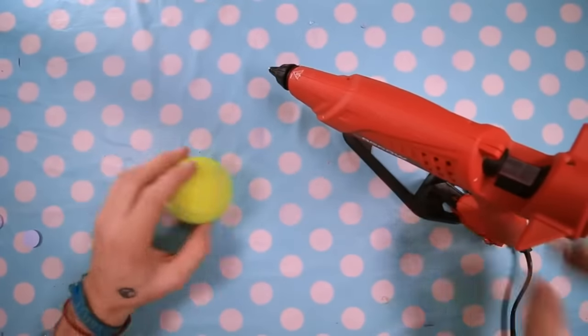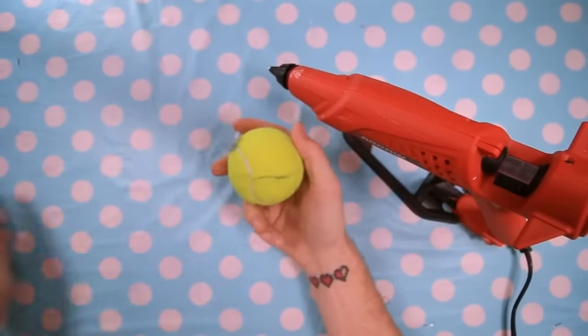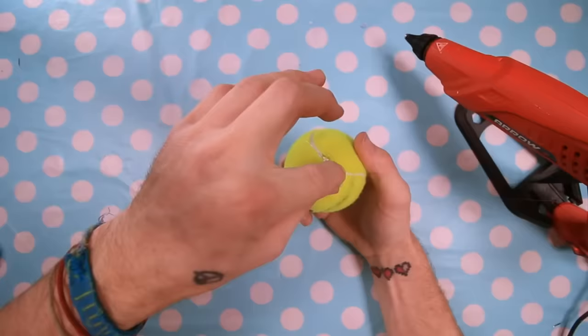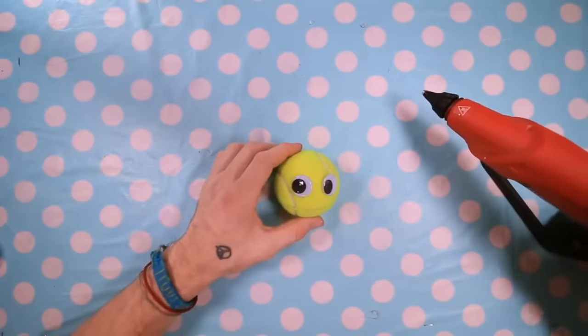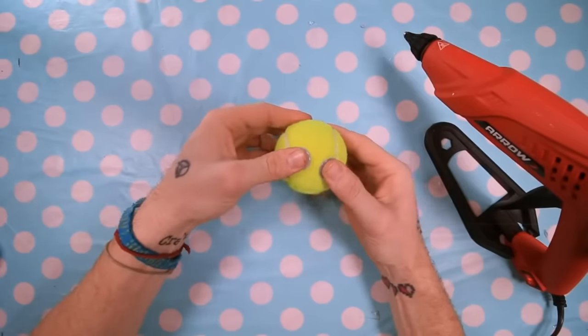Okay, glue gun's all heated up. Now it's time to add some googly eyes. All right, let's put water right there. Honestly, googly eyes just make everything better. Oh, glue gun fell down. Oops. Woo. I'm gonna let that dry on there for a sec.